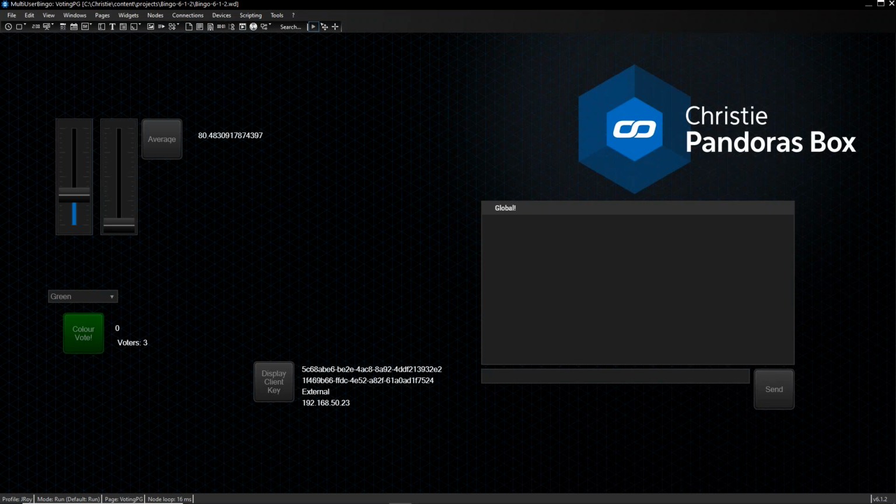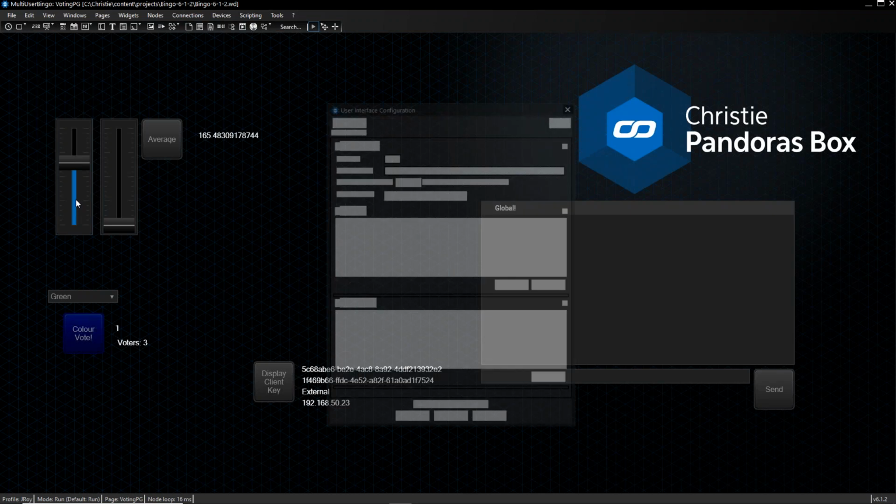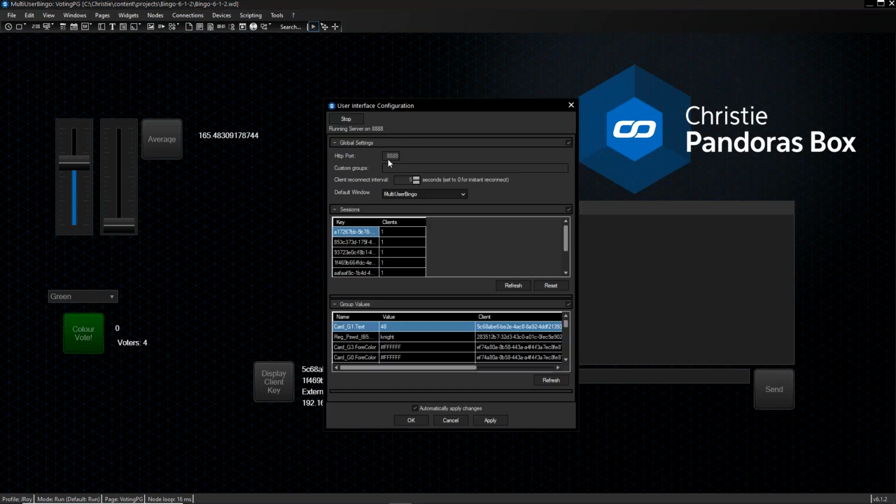That's easy. But in this case, because I have many ports open or many servers running, what the reverse proxy does is allows a URL like the one we're using today, bingo.widgetstaging.ca. It redirects it to the port that I'm running here, which again, we opened this up earlier. I'll open it up again. I'm running on port 8888 on my laptop. So it's just redirecting everybody to that port safely.